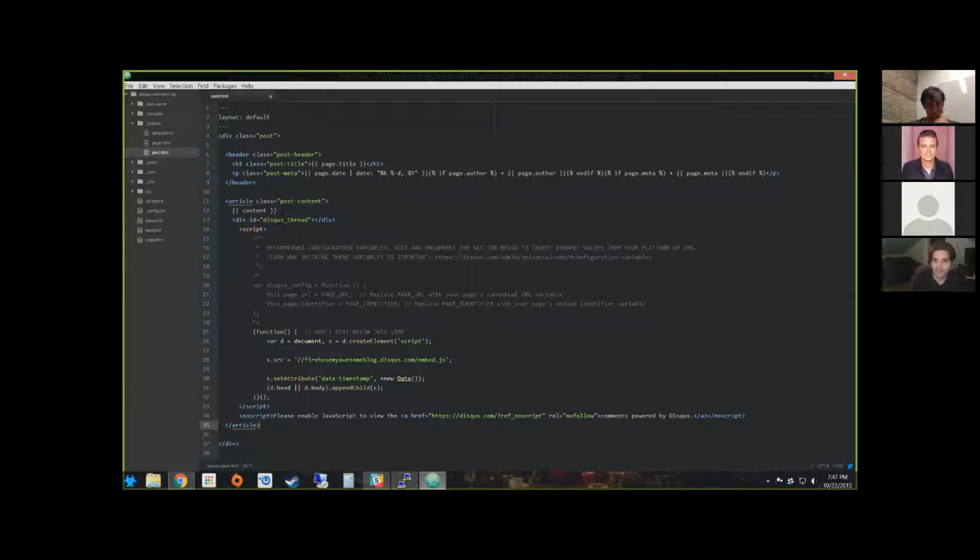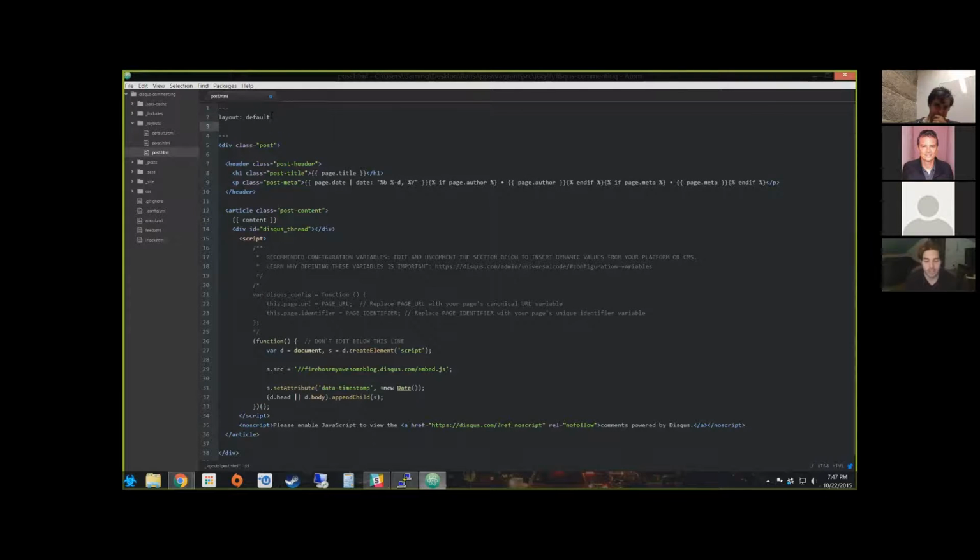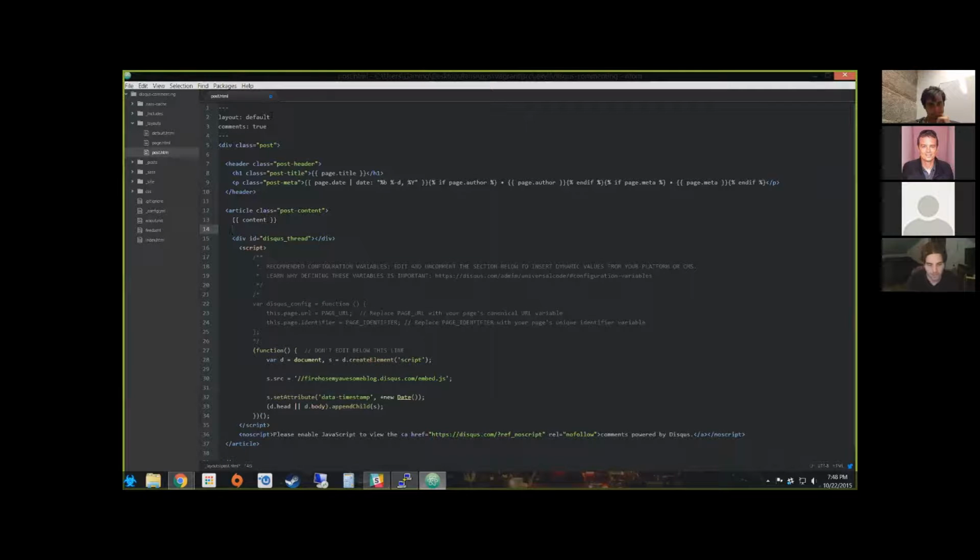And we want this after our content, which if you've used Jekyll, you'll be a little more familiar with. If not, there's plenty of resources. We've got some great blog posts on the community sites about it. And then up here, we want to add our front matter. Set comments to true. And then say if we have page.comments.